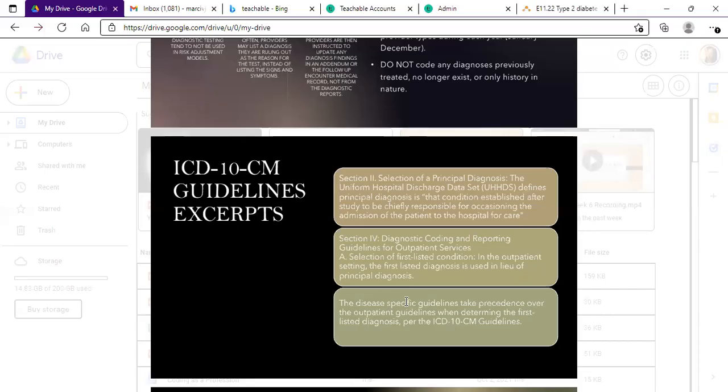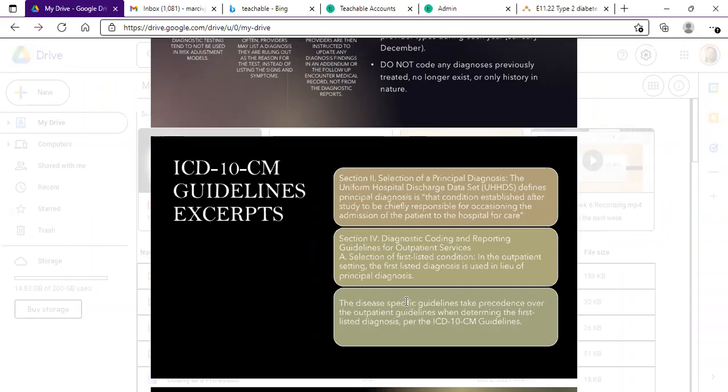You can go and read all the guidelines or memorize them if you want to, so you can be super coded and know all the information. But these are just the sections to know, hit and miss, so you can know the general guidelines and what to apply and how to apply. Because the guidelines is a lot of pages. That's why I said absolutely not. Do I want to know all of them? No, absolutely not. It's too much.